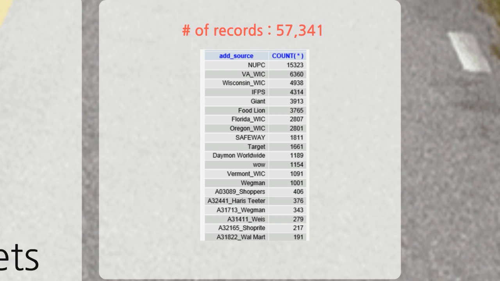Yeah, a lot of UPCs are coming from national UPCs, and as you can see, there are other states like Virginia, Florida, Oregon, Vermont, and Wisconsin. Some states are very kind enough to share their APL with us, and some states simply release their APL on their website. So I just download the APL information and convert it to a data format.